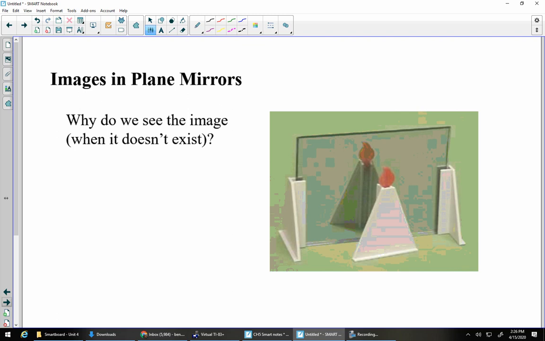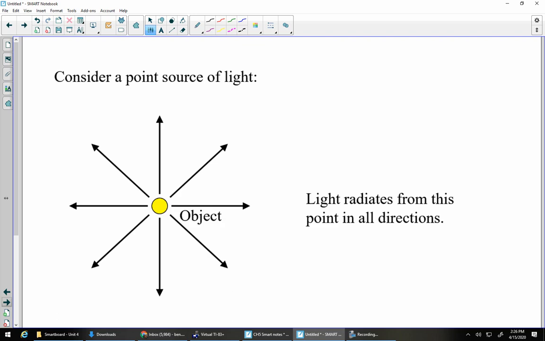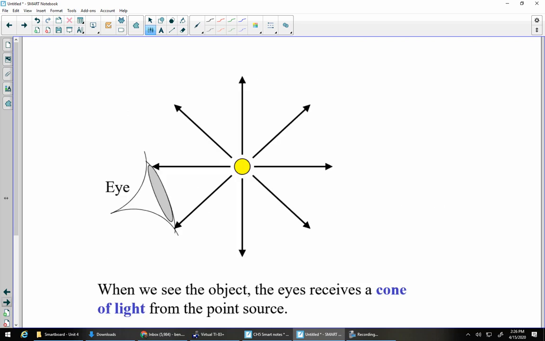And why do we see the image the way that we see it is what we want to look at. So things to think about. We want to think about a point source of light. So the point source of light, back to this one, is just this thing that I'm currently highlighting. It used to be yellow, now it's, I don't even know what color you'd call that. But that's giving off light. Light is coming off of that point in all different directions, and it's radiating outwards in all different directions.